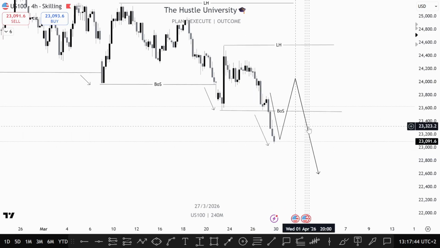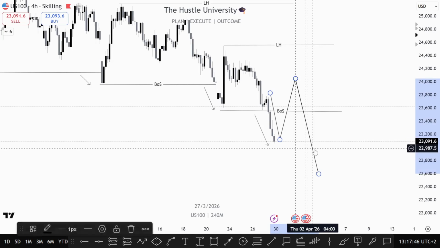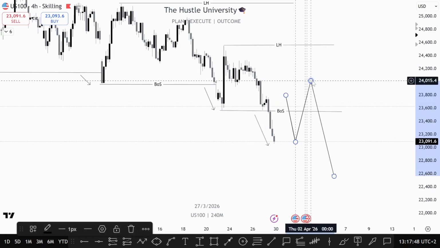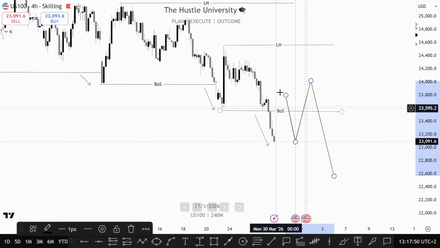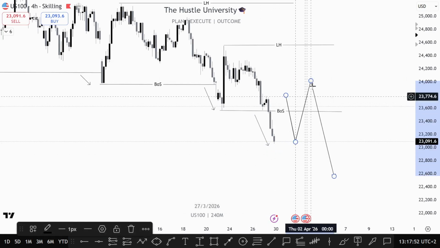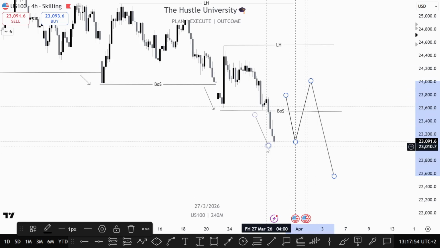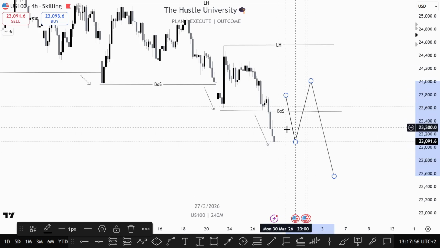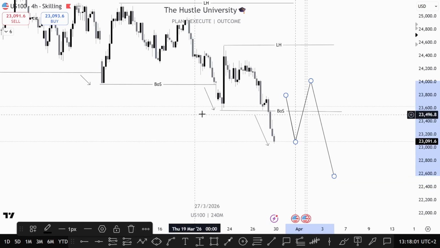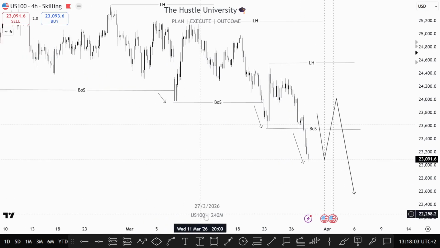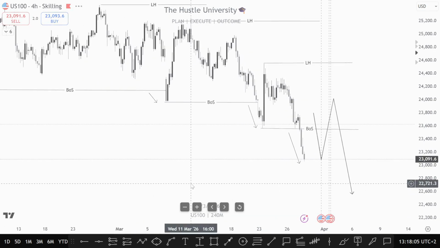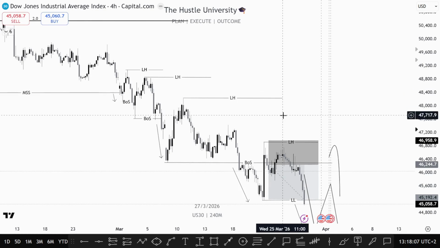So we can expect coming into the next week, we can expect price to sort of go back and correct. We don't know how far the indication might go, but we can still expect price to come back and correct and take price to the downside. You get what I'm saying? So this is some of the things that you want to see unfolding in the market as the market is performing, right? So same thing on the Dow.